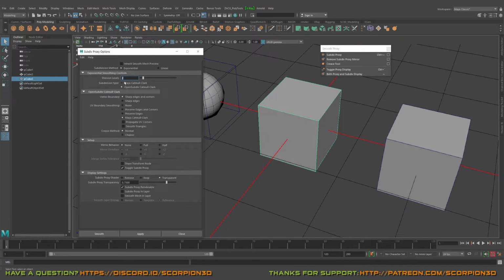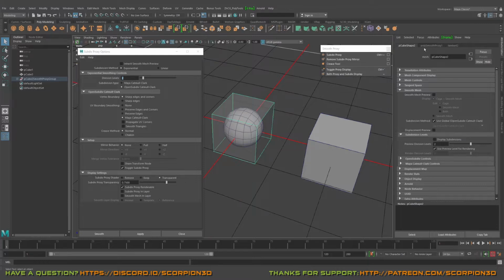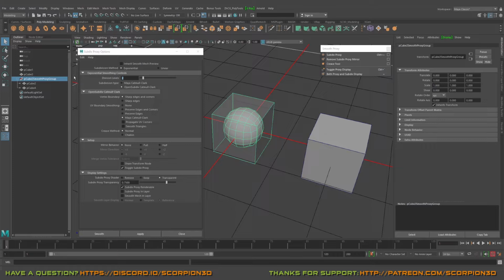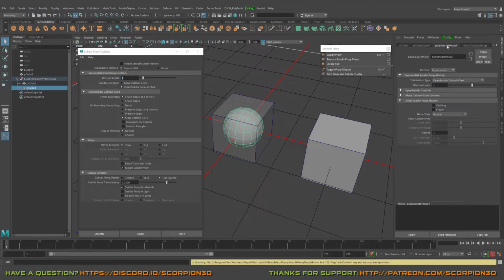However, you have the ability to change some small tweaks in case you apply it and want to change it later. Not a problem. Go to the attribute editor, select your mesh, for example, go to the poly smooth proxy, and you have the ability to change it in here as well.